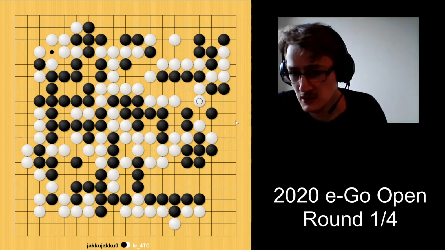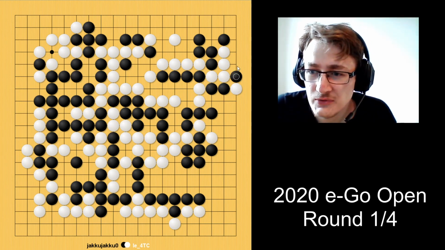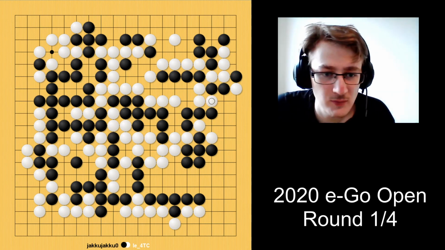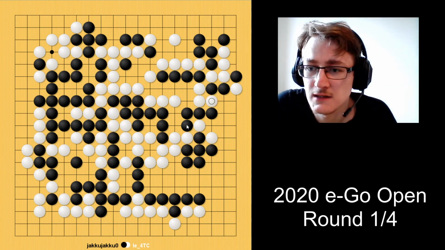But here black messed up a little bit by playing, when I played Hane, black plays this throw-in, which I'm not sure if there was some misread here. But here I can just capture these two stones. So this was a big jump in points, but I'm still way behind. More than 20 points even after this.